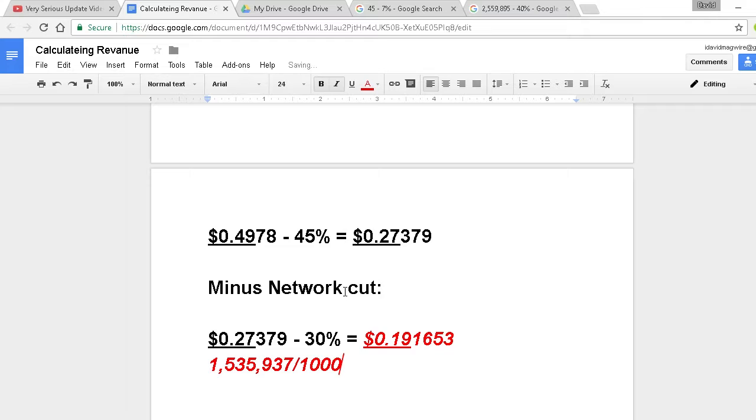Now I don't actually know what PewDiePie's CPM is, so I'm going to go ahead and do this estimate based off my $6.55 CPM. Again, he probably has maybe a $15, $20 CPM. His CPM would be higher if he was still in the Preferred Partners program, but as a lot of you may know, YouTube cut him off from the Preferred Partners program after some actions that he did on his channel.